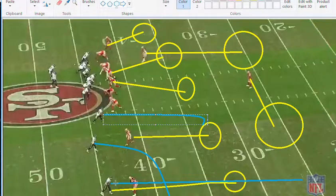This vertical, what they're looking at with the high safety is that this vertical will take Sherman out. This guy is the curl flat defender, and so this flat route is designed to take him out, and then his route sits down in this zone that would ideally not be covered, because your linebacker here is going to cover around the hash marks, and so he's going to run inside the hashes with these two defenders being taken out, and so he'll sit down right here.